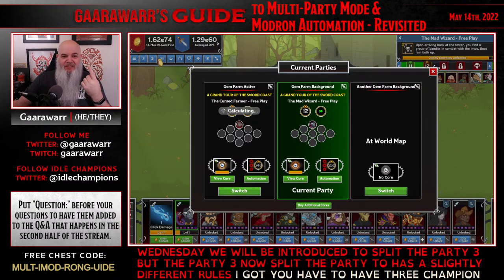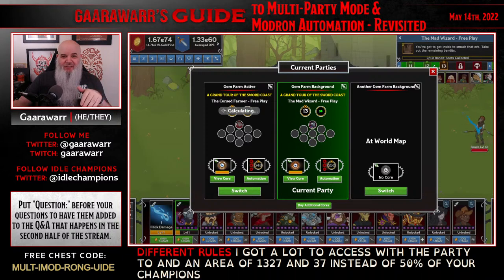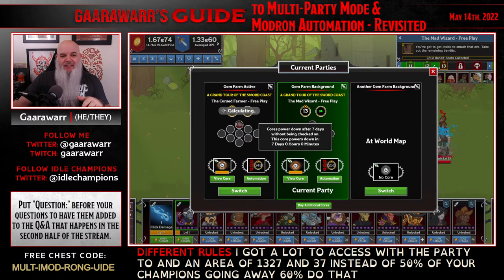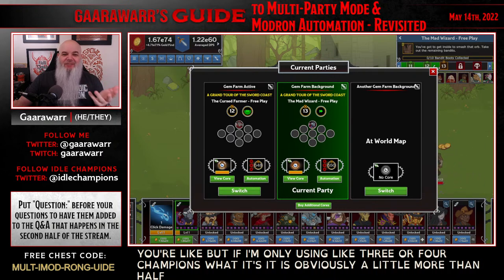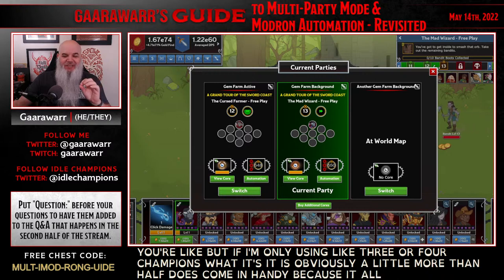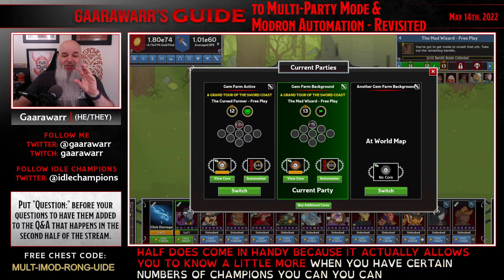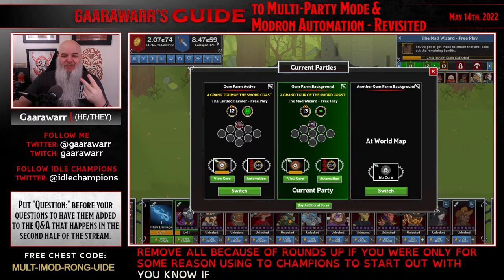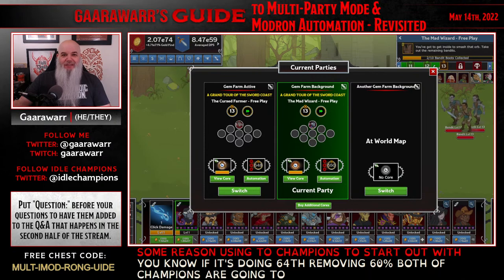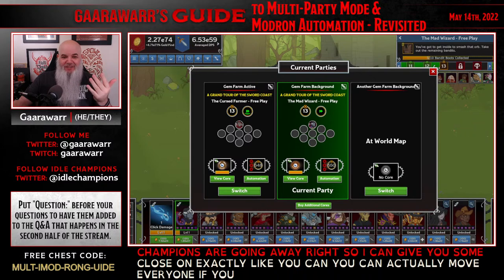Now, Split the Party 2 has slightly different rules. Again, you have to have three champions in each slot to access Split the Party 2. And in areas 13, 27, and 37, instead of 50% of your champions going away, 60% do. That may not seem like much, but if I'm only using like three or four champions, it is obviously a little more than half. It does come in handy because when you have certain numbers of champions, you can actually remove all because it rounds up. If you were only for some reason using two champions to start out with, if it's removing 60%, both your champions are going away. So you can actually remove everyone if you want, which you couldn't do in Split the Party 1.